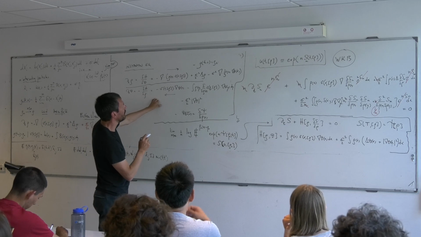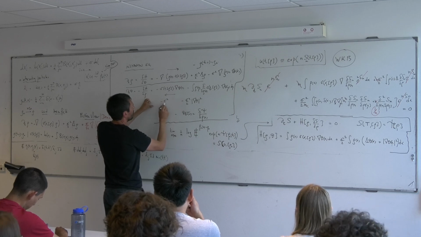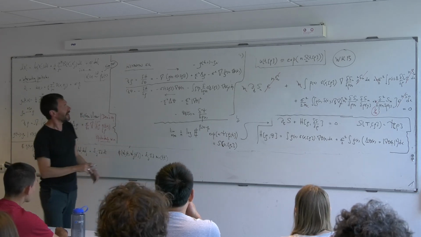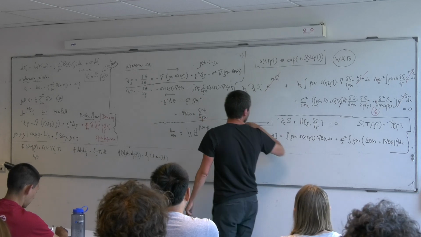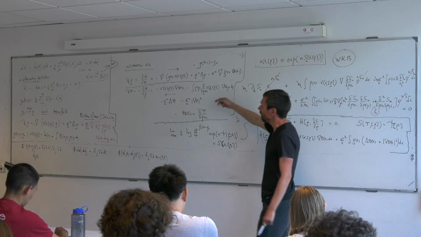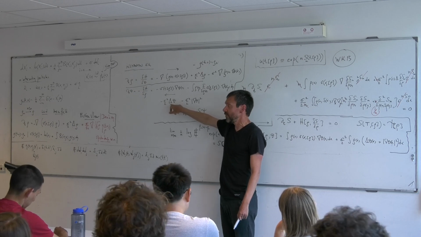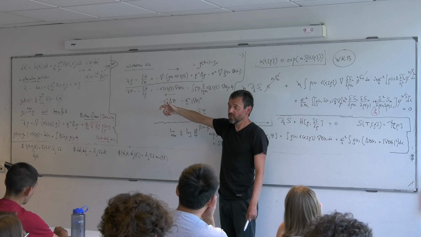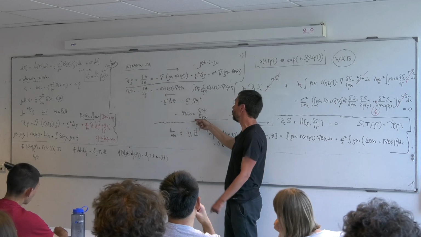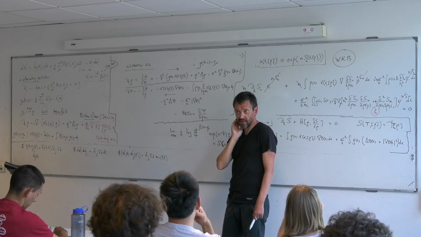And I probably forgot one term here, which is this guy. Okay. And so now you see that's why I chose this to be a final condition. You better solve this as a backward equation, because you see that there's a minus Laplacian here. It's a diffusion equation, but with a diffusion coefficient that's negative. So it only makes sense if you solve it backward. And it's exactly what you need to do, because there's a final condition here and an initial condition there. Okay? So these are the equations that you obtain.